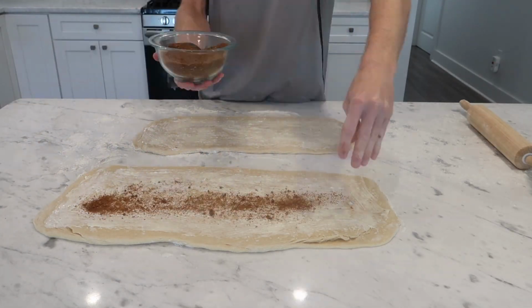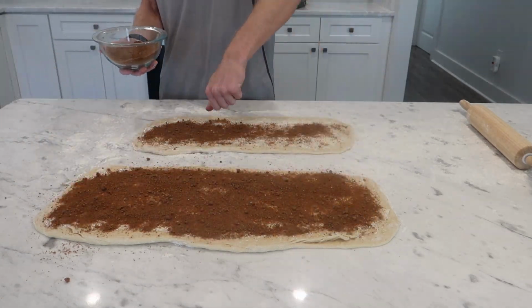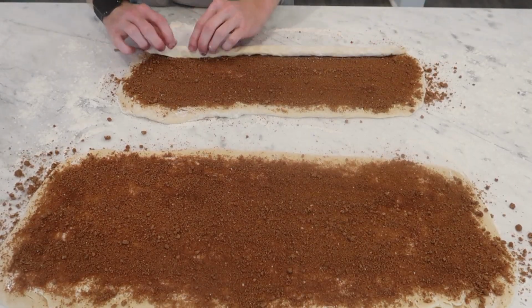Then you can evenly sprinkle your cinnamon sugar mixture all over the dough. You might have a little left over, which is always fine. Just don't pile it too high, try to spread it into an even layer and knock off any extra that you have. Then we're going to roll it, which you do need to be kind of careful with.